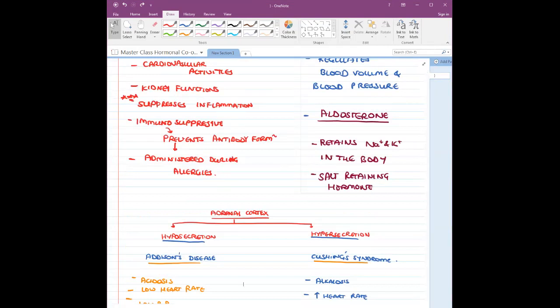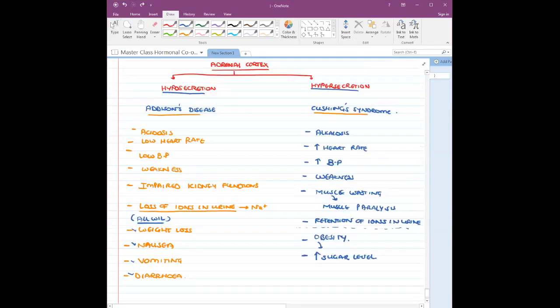Okay. So, guys, this is what we need to know with regards to your adrenal cortex. But now we still need to talk about your adrenal medulla. Sir, are there going to be any external changes in the body, like hands or legs of any of these patients? Yes. So see, if we look at your Cushing syndrome, we are looking at muscle wasting.